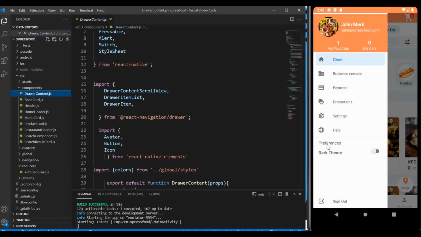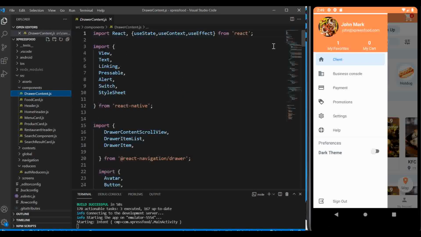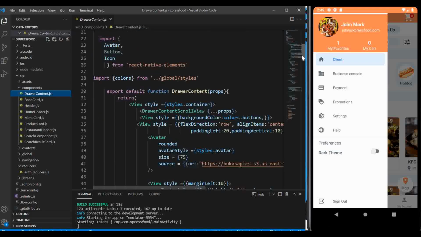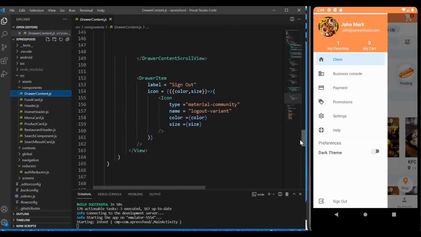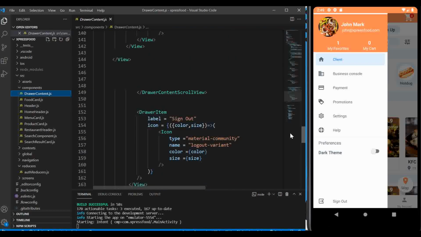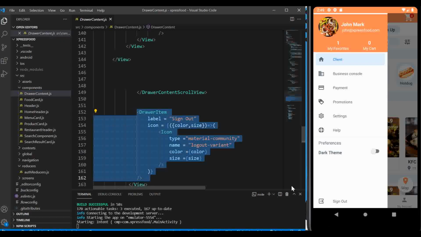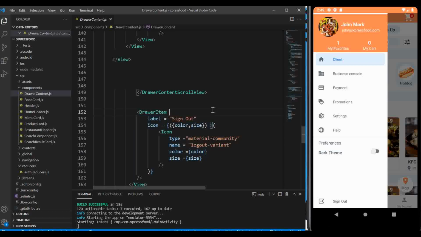This is where all these elements are; this is where we created all those elements. And if you scroll down, this is the sign out button. This is this button here at the bottom, and you can see you have sign out here. And now we're going to create a function so that when you press there, you are logged out.